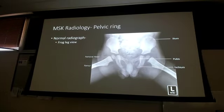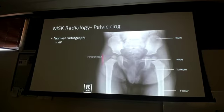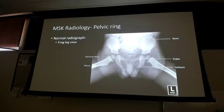Another pediatric one is the frog leg, which is basically a bilateral lateral view of the hips, right? So you get your AP view, and then we want to see the lateral view. You can't really do a lateral pelvis and get a lot of information. That's a huge thick bone, so we make them do lateral legs. They just bend their knees up, let them fall out, and take a picture, which gives you a lateral picture of the hips.